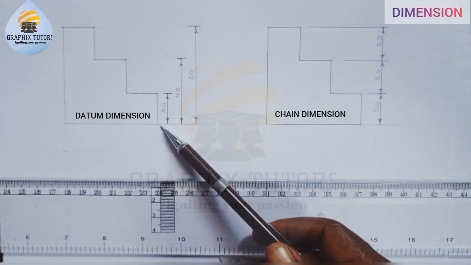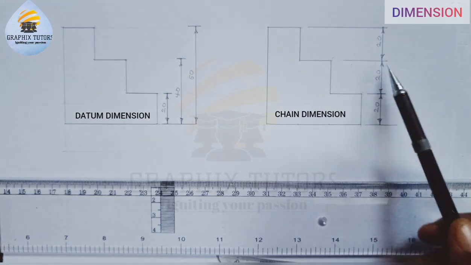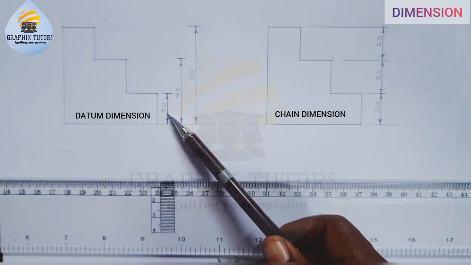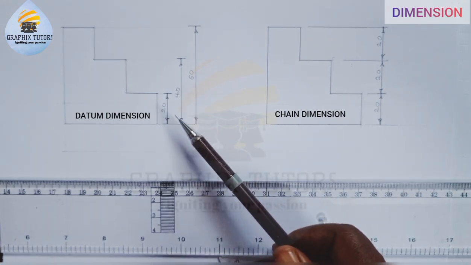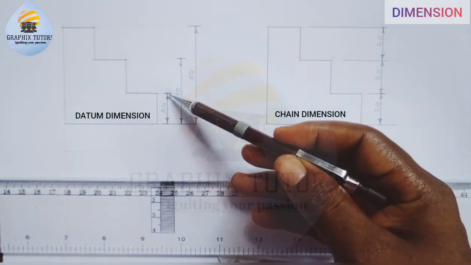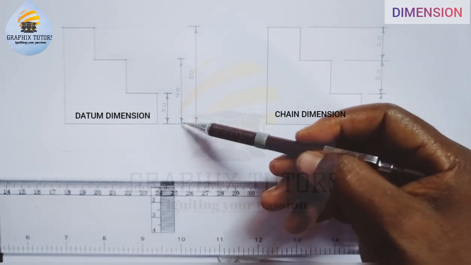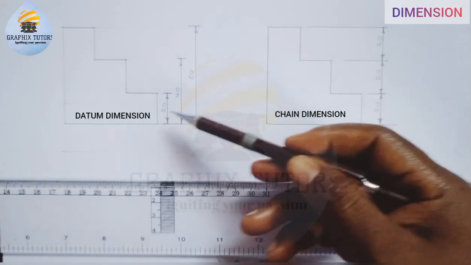And this is what we call the datum dimensioning. You see, these have one reference line, and these have a line, but they are related to one another. So one thing you need to know about the datum dimension is that it has an advantage, right? The advantage is that the size is measured independently from one edge, and consequently errors are not cumulative. That means if I make a mistake in the first measurement here, it doesn't affect the dimension from here to here, because they are all independent of each other.